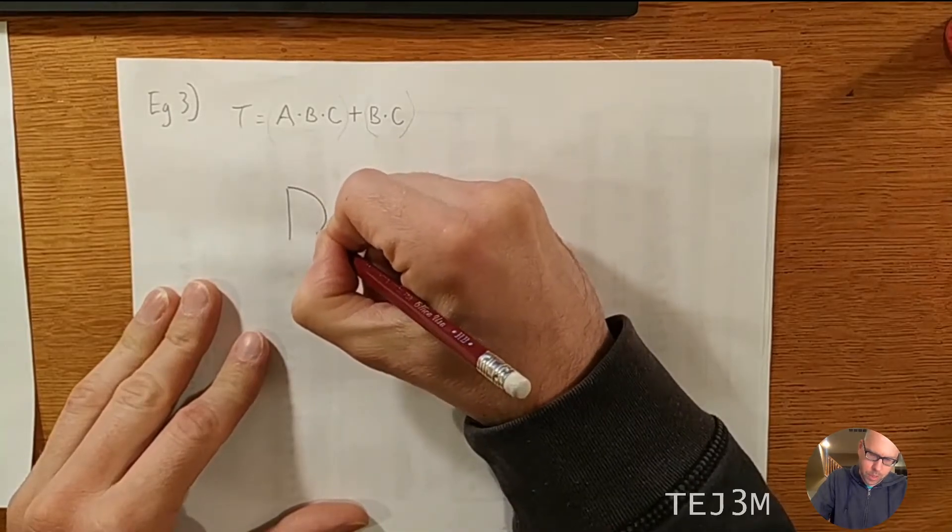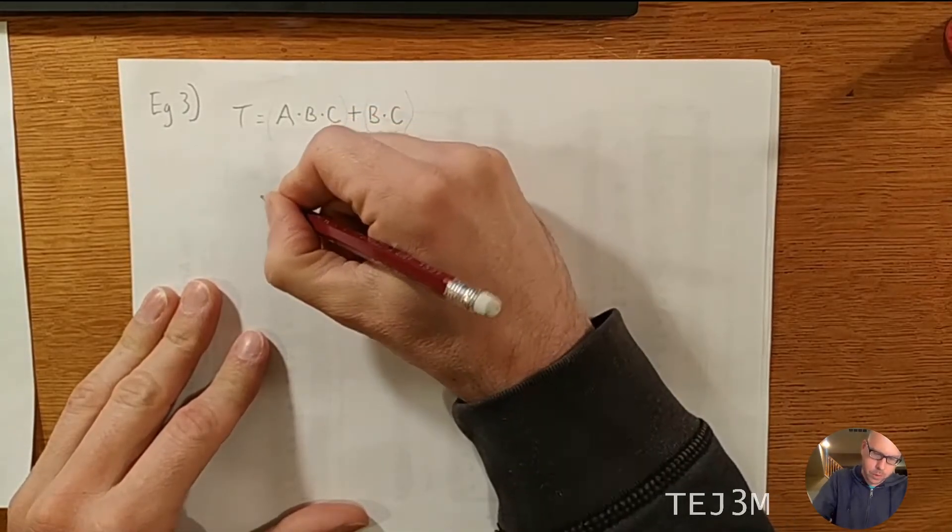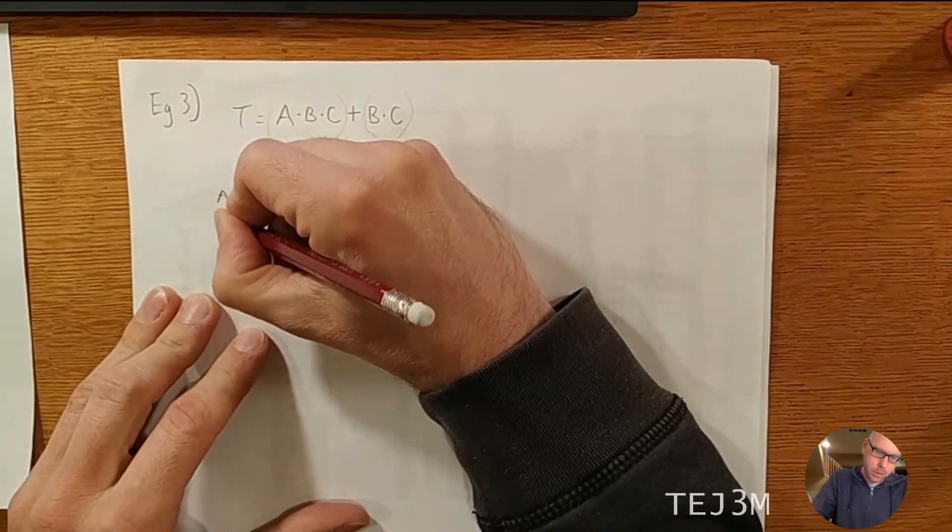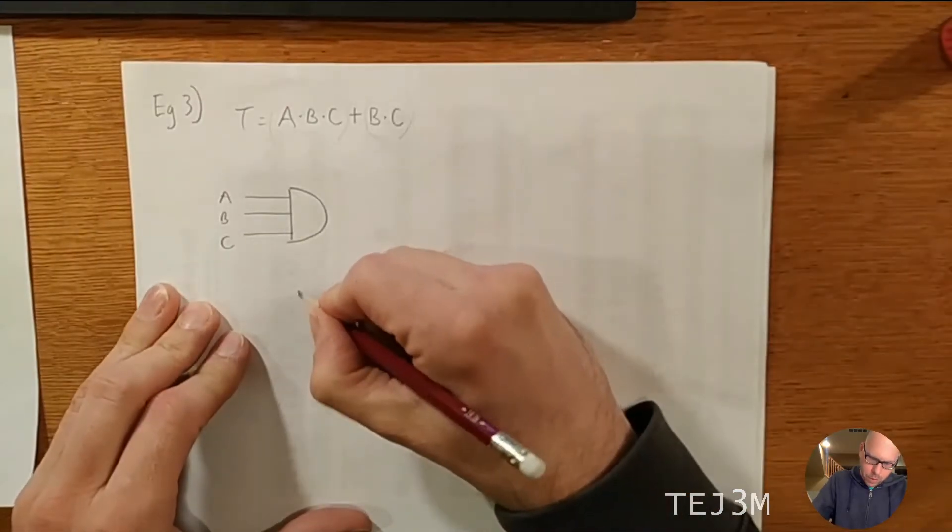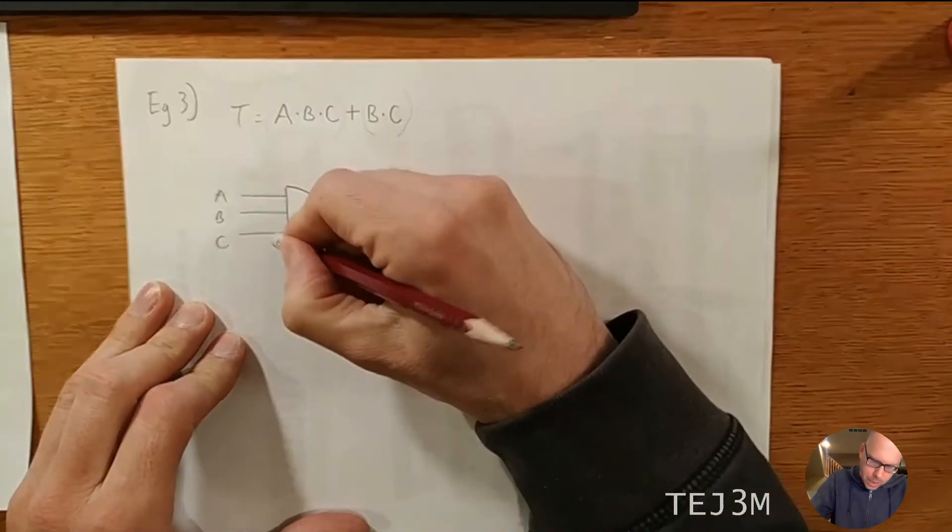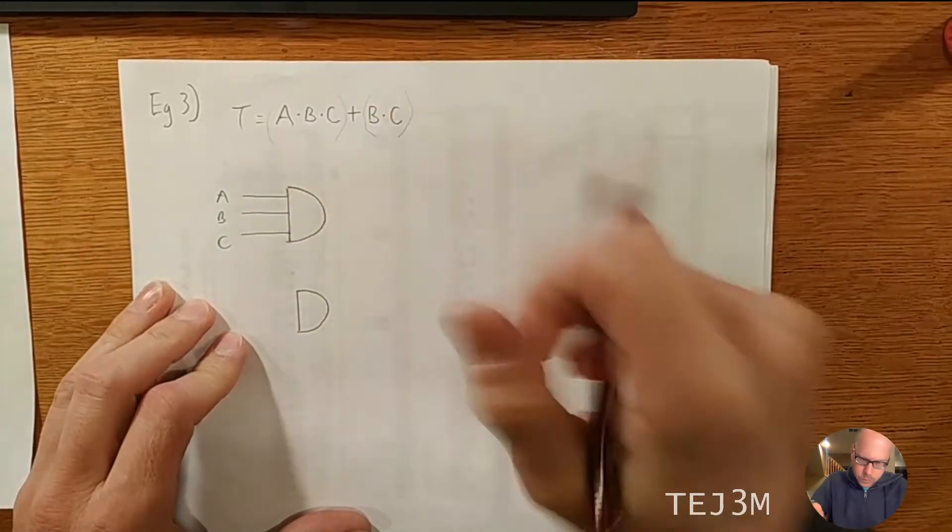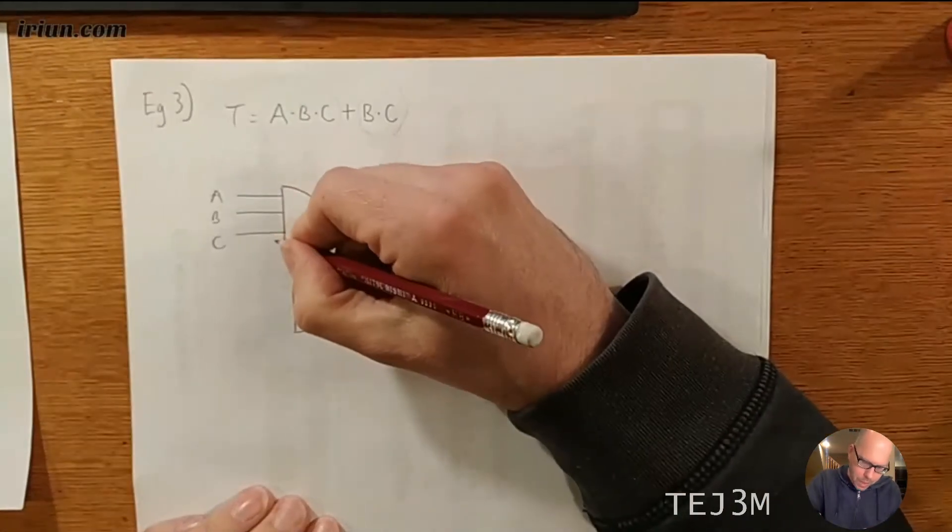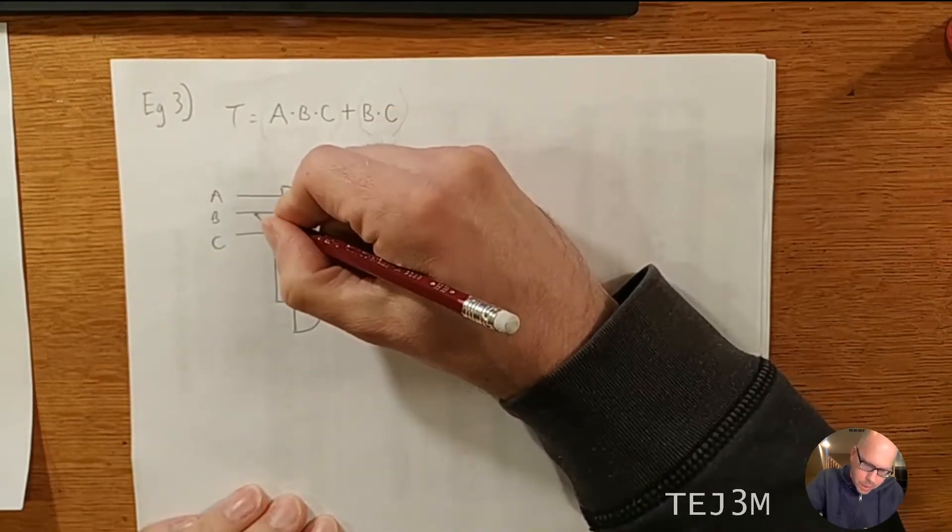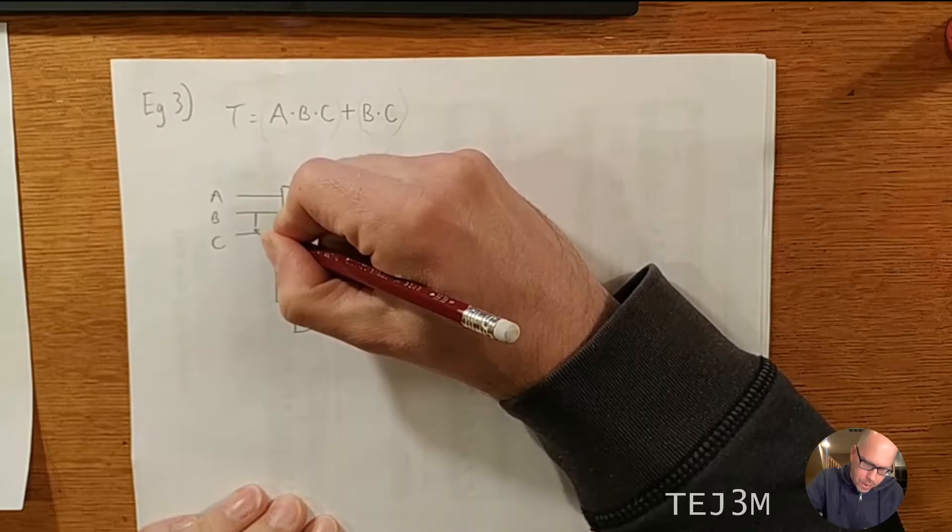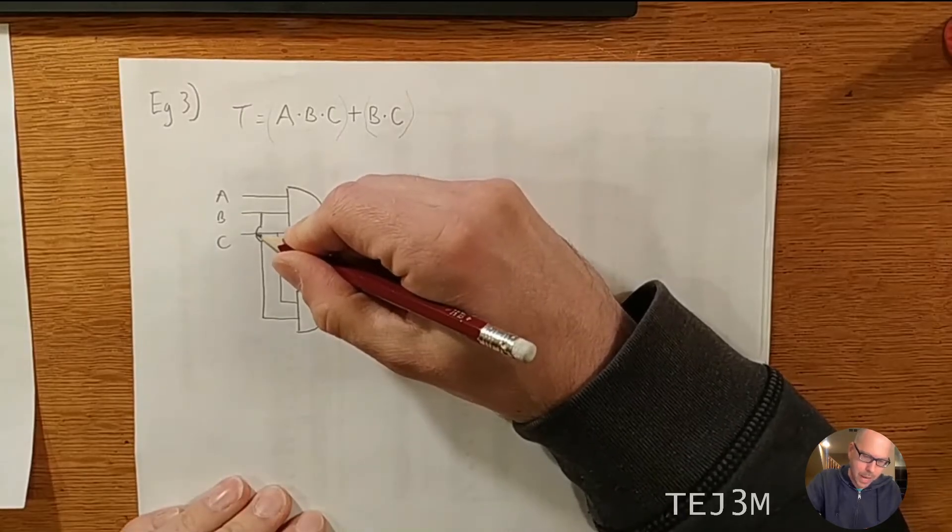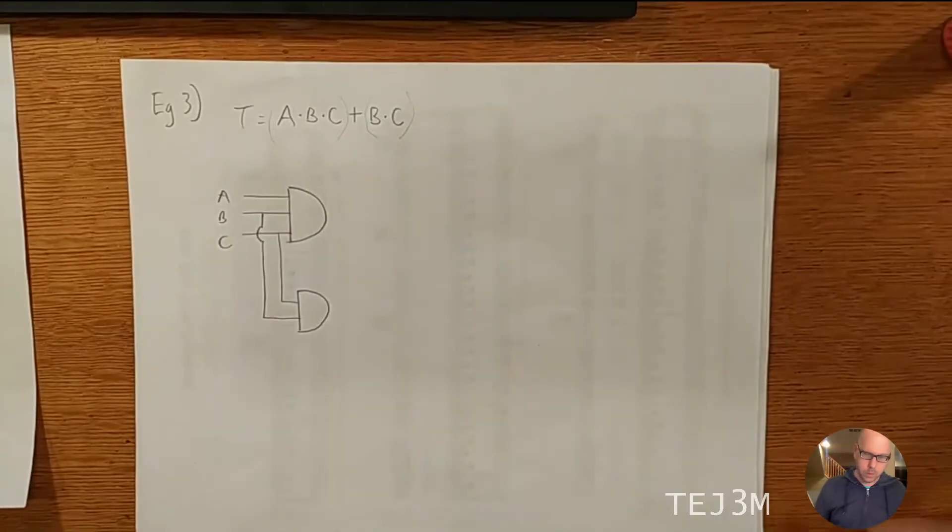So that's the expression. Let's draw it. So we're going to have an AND gate. I'm drawing it a bit bigger because we're going to have three inputs. And I'm going to draw these a bit longer. You'll see why in a minute. A, B, and C. Then we have another AND gate that only has two inputs. Now, because the inputs are repeated, we don't have any new inputs for this gate. We're going to drop down from the existing ones. So there is C. Now with B, this is why I want to do this example. The B, when you have to skip over a wire, you want to draw a hump. And that just says, well, it's not connected to that. It's just skipping over it. These are really wires.